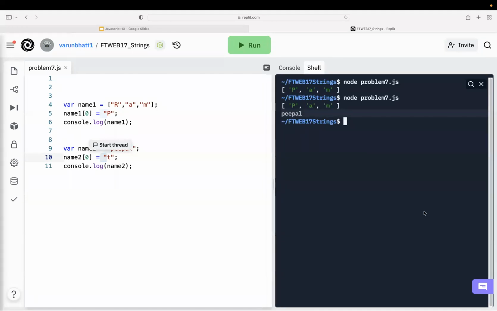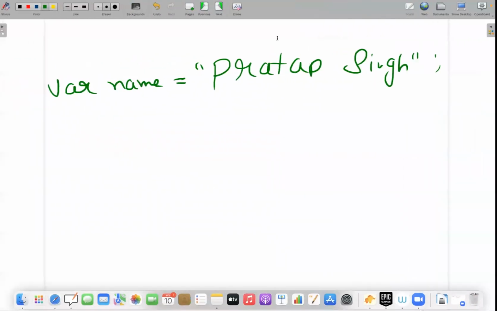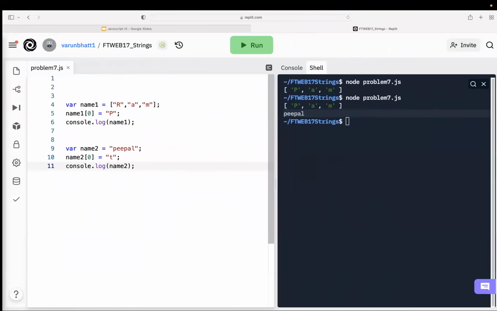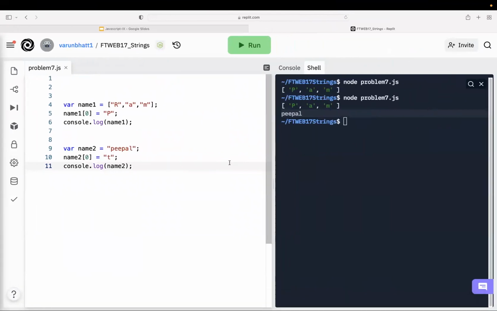It will not change. Okay sir. Because strings cannot change. That's just a rule. Just remember this thing: strings are immutable. Don't worry, when we move ahead slowly you will understand why things are like that.